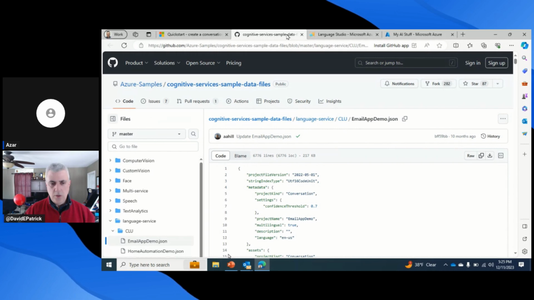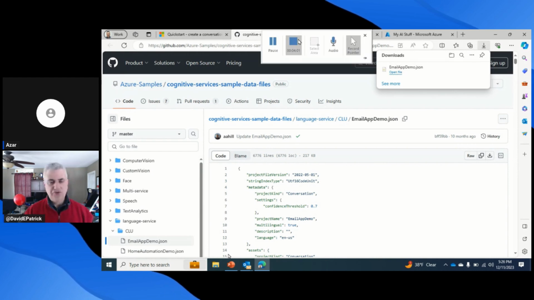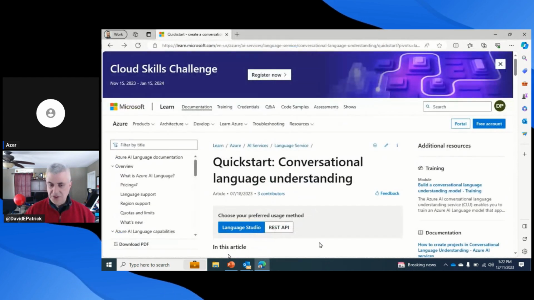That is an email schema, where it knows all about, you can see here, it's stored in JSON, so JavaScript object notation, and it's got entities that deal with like email. It knows verbs like delete, create, send, and then it even has some different languages. I think there's German, and you're not stuck to just one language.